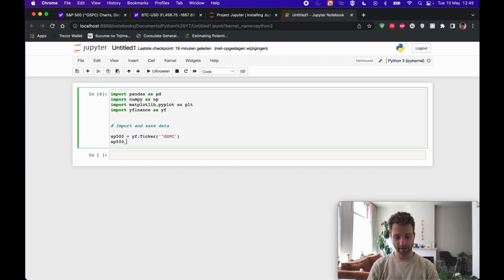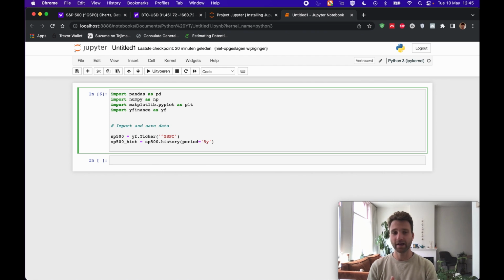So what we're going to do now is, from all this data that is important, we're just going to select the last 5 years. And we do this by selecting this data set by using the same exact spelling, SP500, and then put a dot, and then we get the history. If we do it like this, we get all the history, but we just want to have the last 5 years. So then it would look like this. Don't forget the quotes here.